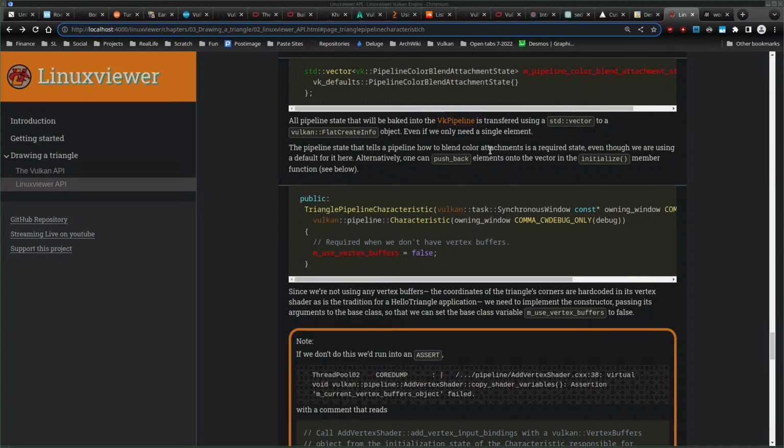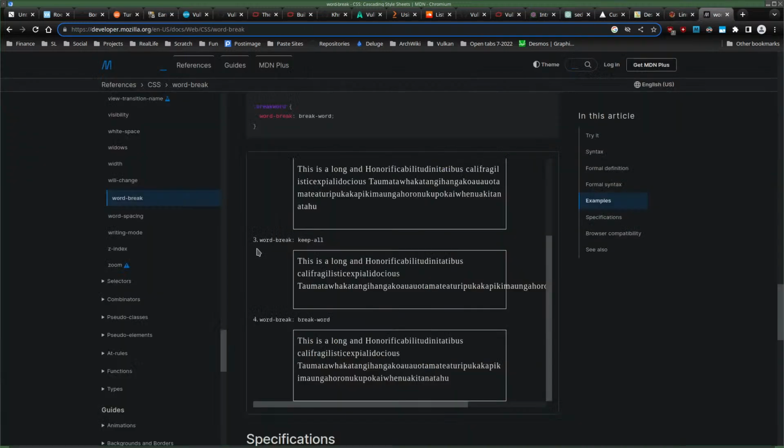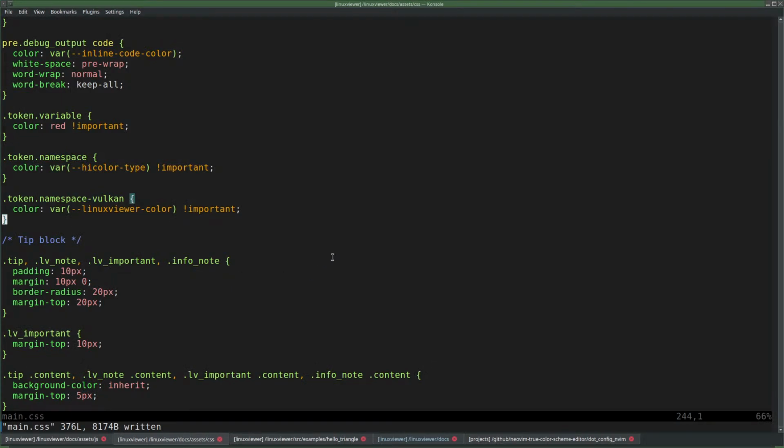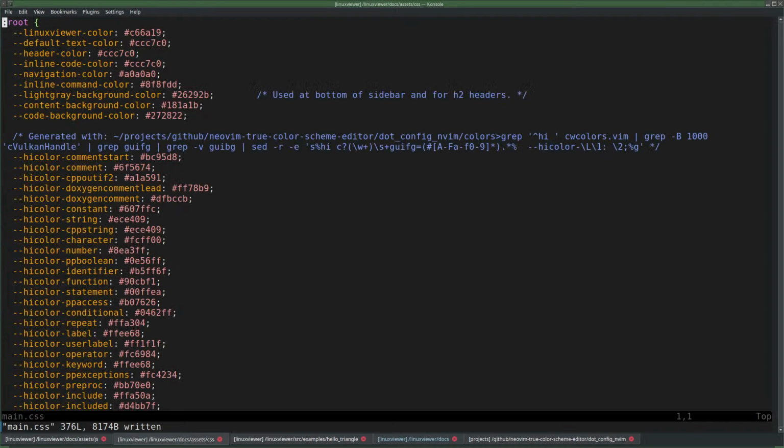But on the other hand, really weird. I don't know. It says that the color of the text is this color. It just doesn't look as bright.